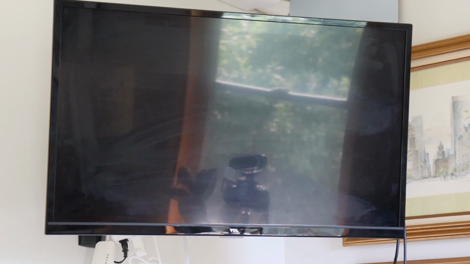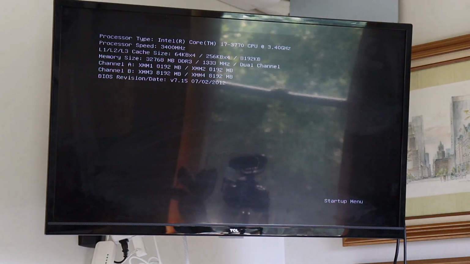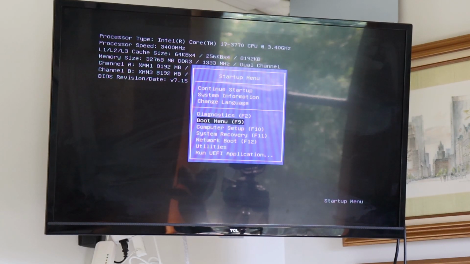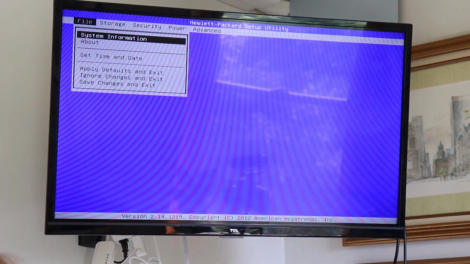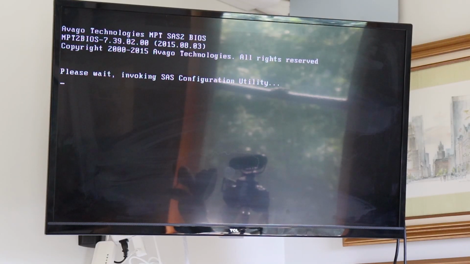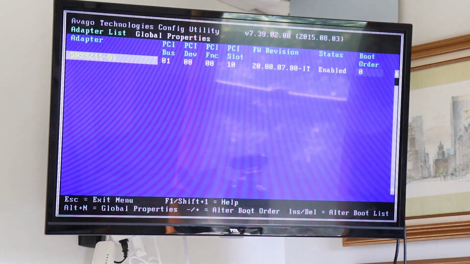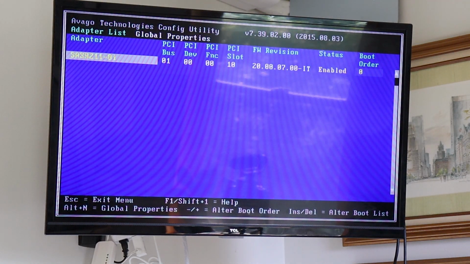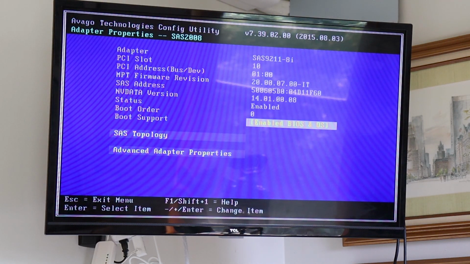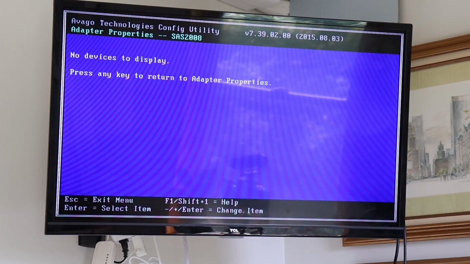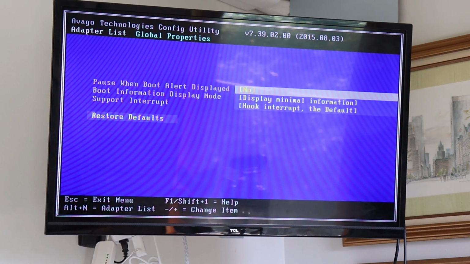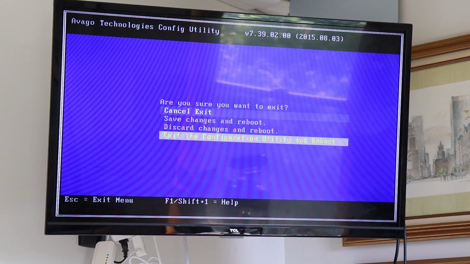Whoa! Oh shit! What? Okay. What? Okay. Interesting. Global properties? Huh.